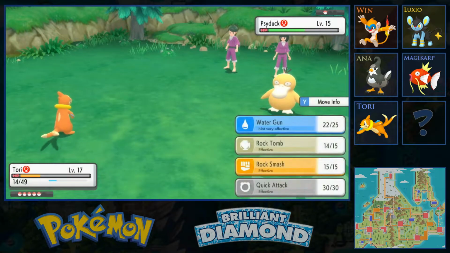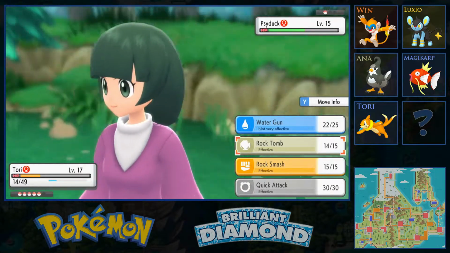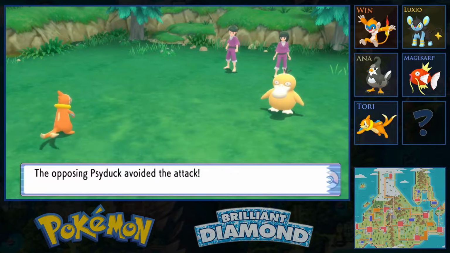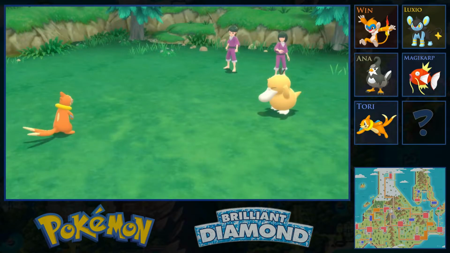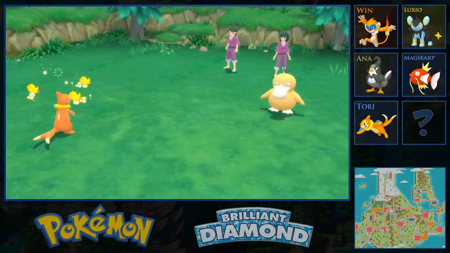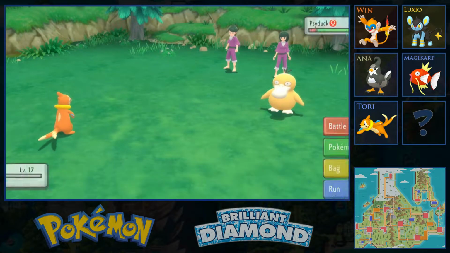There are also some Pokemon that have abilities that increase their special attack for electric moves or things like that. So there are a few situations where it might make a difference. Oh, it missed. It's funny, I was just about to say I don't think we've had Rock Tomb miss yet. Okay. Oh, and we're confused.